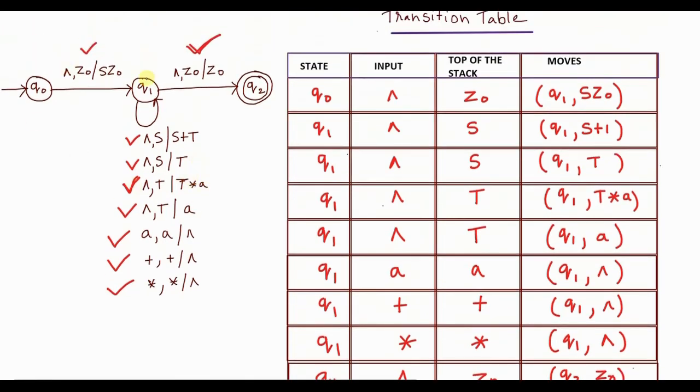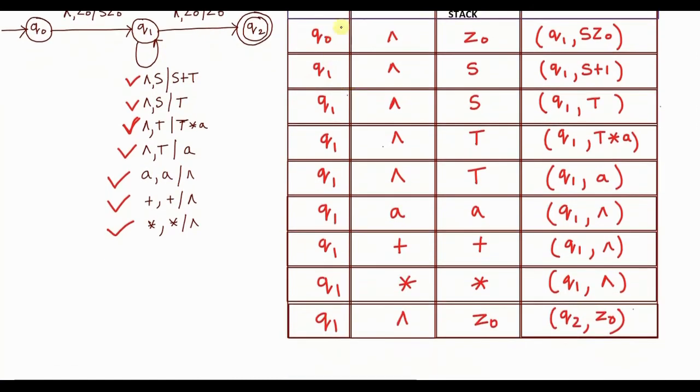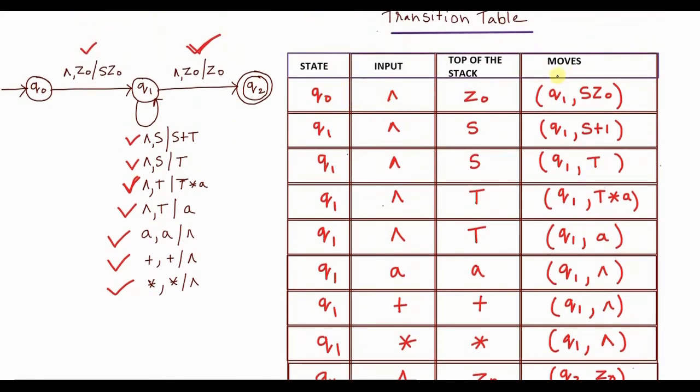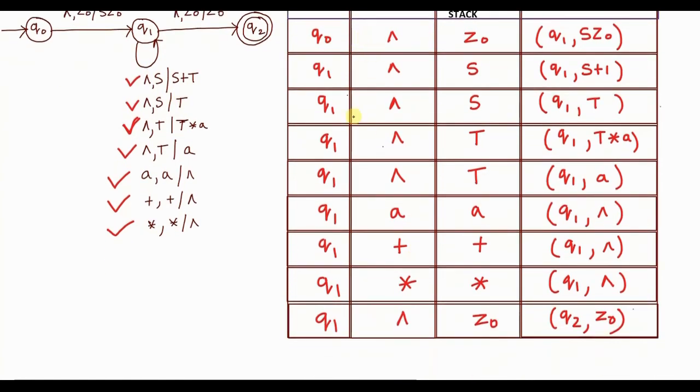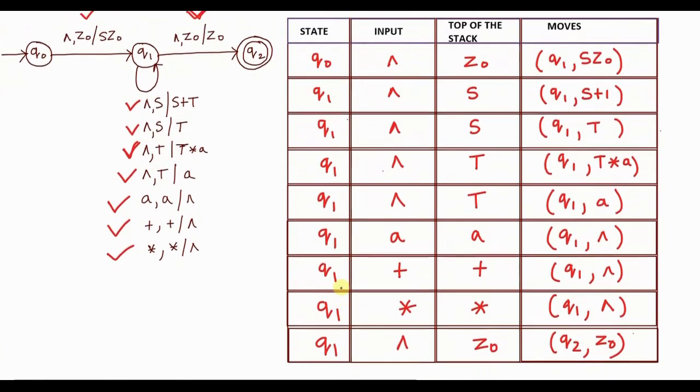So remember students, transition table is nothing but just a textual representation of the same transitions. Now some students will have a wrong notion. Transition table does not tell you step by step how you have achieved the output. No. That means if you trace this transition table step by step, you will not be able to solve a problem. What is basically a transition table? Whatever transitions are there in the PDA diagram, we are just writing them in this textual form, in any order actually. I have taken this order.